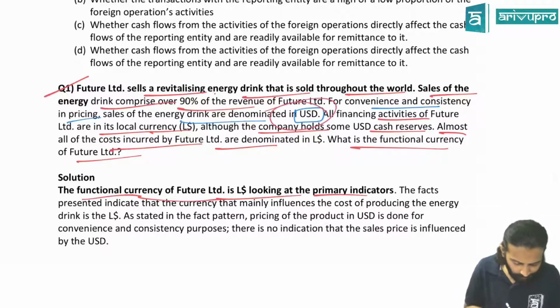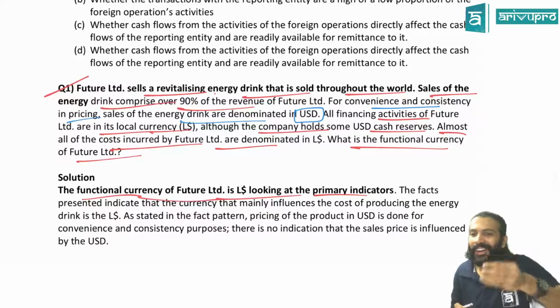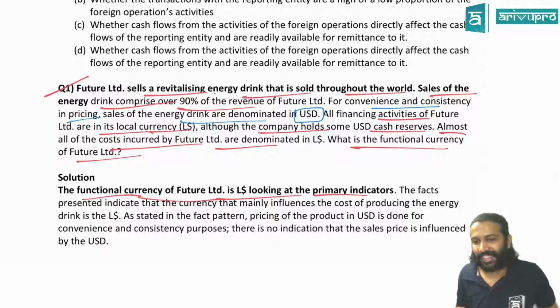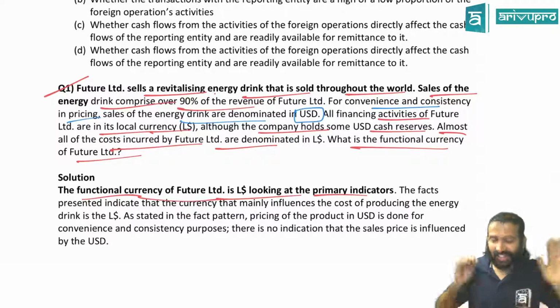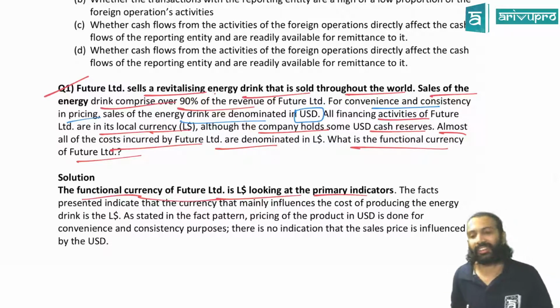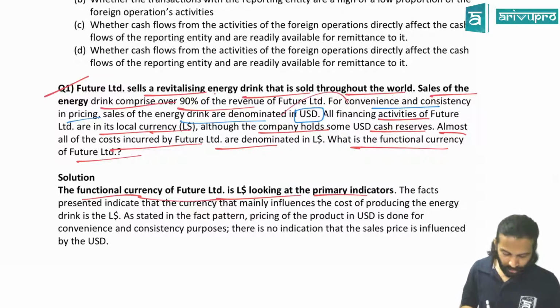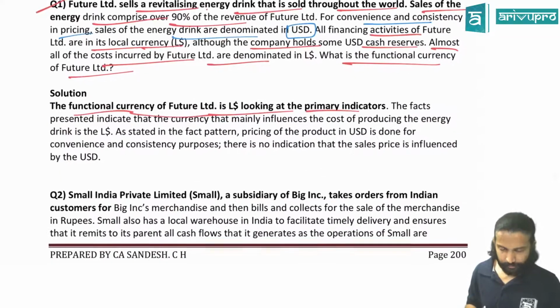That's what they mean by convenience and consistency. Obviously, if they're billing in dollars, they're concerned about dollar recovery. But they are not interested in the dollar value. Actually, they're more interested in the INR value after conversion. So actually their mind is running towards INR. To cover that hedging risk, they are billing it in dollars. That's what they mean by convenience and consistency. Manageable? Move on to the next.